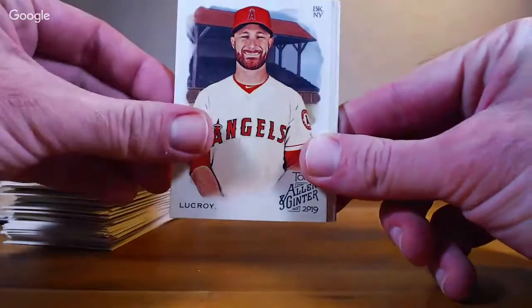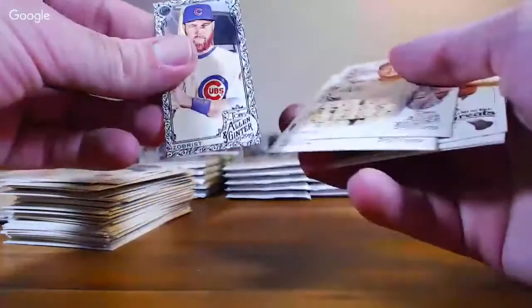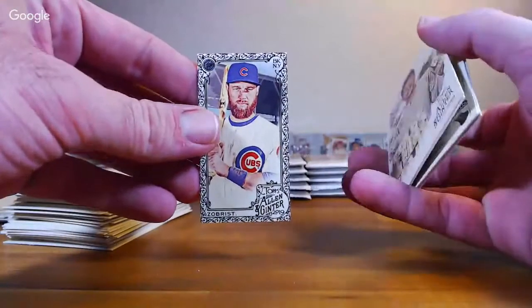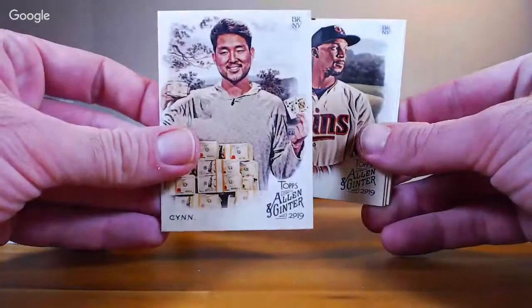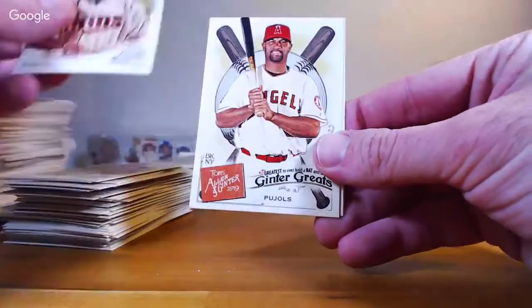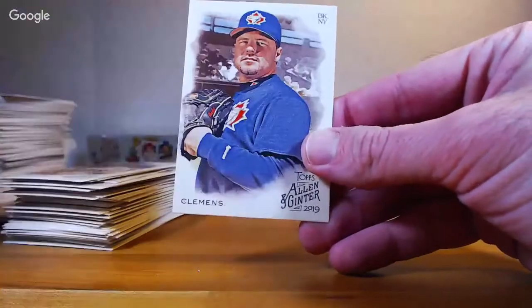Carew, Lucroy, Zobrist, mini, black border, John Singh, Buxton, Pujols, Ginter Greats, Morton, Clemens.